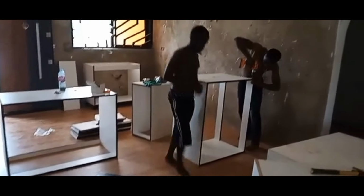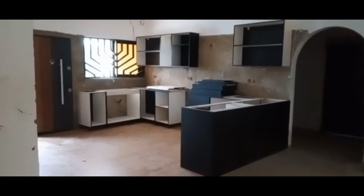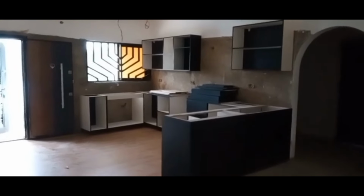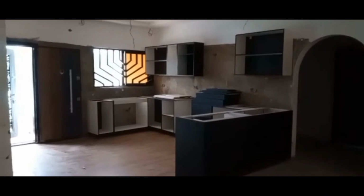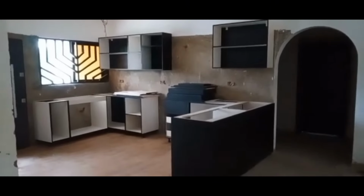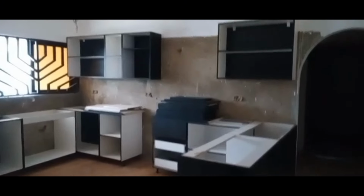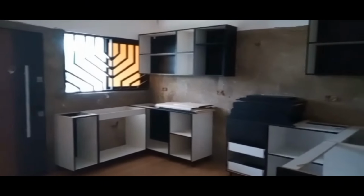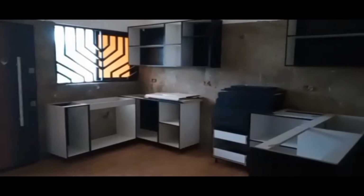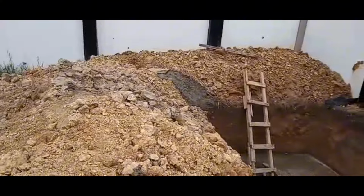I know y'all are going to wonder why some of the doors are not on. We'll let you see it at the end of the video. The cabinet doors, yeah. Honey, I was trying to wait to get to that part to explain it. Alright, so what happened was, once I saw that they had hung the top cabinets, I thought, you know what? I kind of like them open, without the doors. So I asked if they could just leave the top cabinet doors off, and they didn't have any issue with that. I plan on putting pretty dishes, wooden bowls and pretty glasses. I think y'all know what look I'm going for.